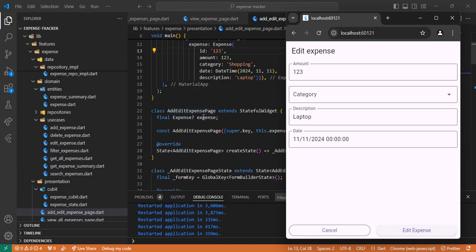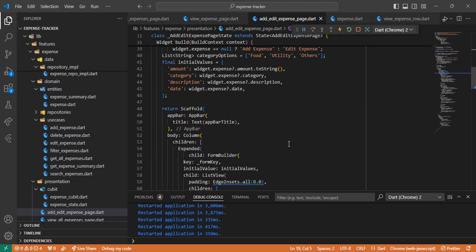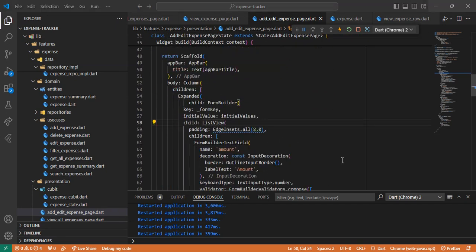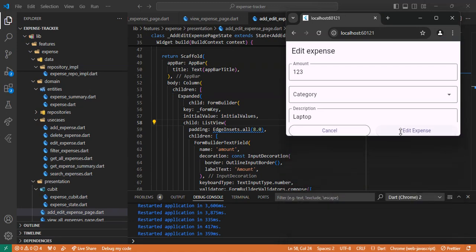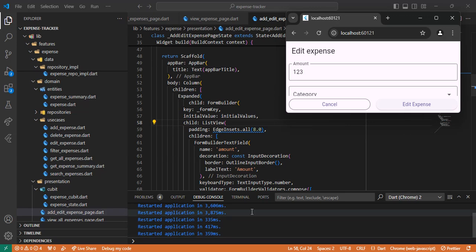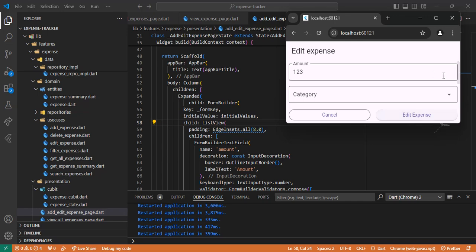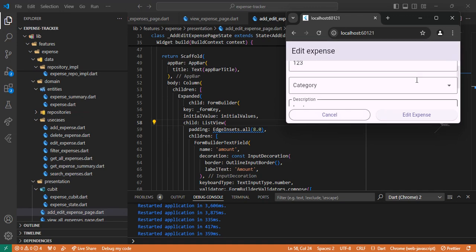Now let's see, since this is a list view, once I change the size of the screen, as you notice, the other widgets become invisible. But since this is in a list view, it's scrollable.